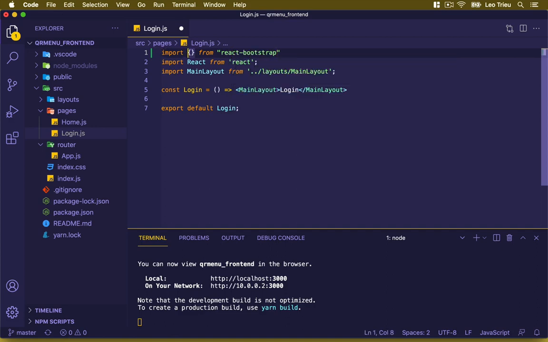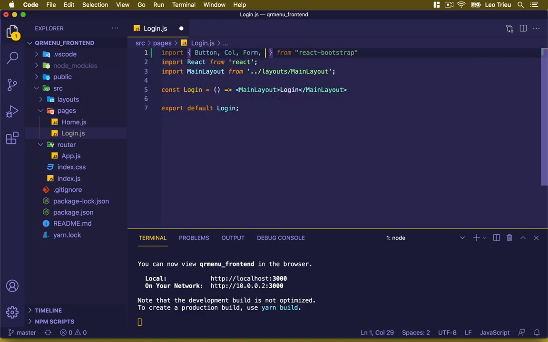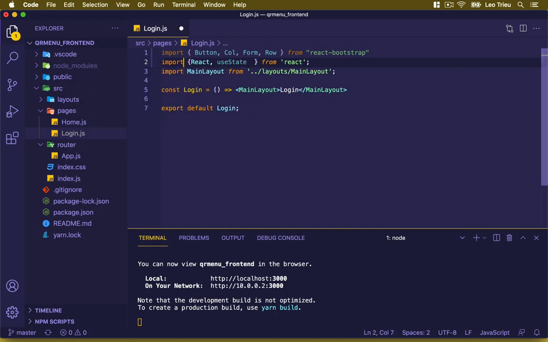All right, and here we need to import Button, Col, Form, and Row. All right. And then for React, we also need to import useState, which is the hook for managing the state inside a React component.